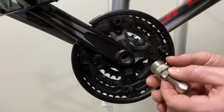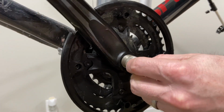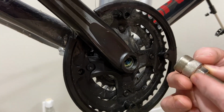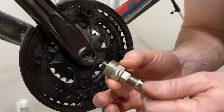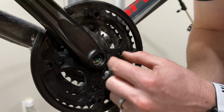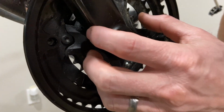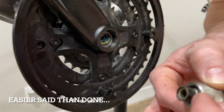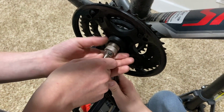Okay, the way that this crank puller works is we pulled the dust covers off, so we'll actually just screw this tool into that hole there. And then once that gets screwed in, we'll start turning this. This pushes out and pushes against the actual squared screw down there in the bottom and pulls the whole crank out as these two separate. So that's what we're gonna do. Okay, Tyler's gonna get this tool all screwed in there.